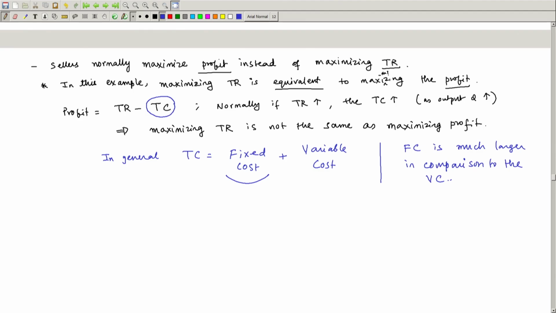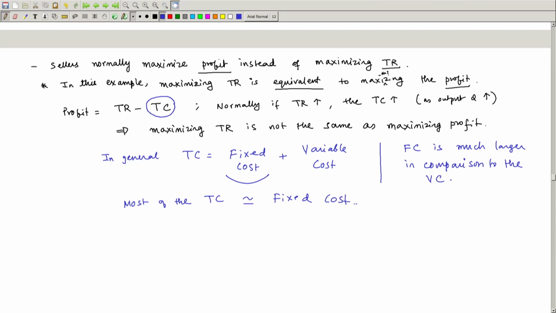In fact, the rights to screen the movie itself would be a substantial portion of the cost. The rent that you are paying on the premises where you have the movie theater is also going to be a large component of the fixed cost. Because the variable cost is relatively smaller, and we are not suggesting that the variable cost is not important, we are saying that in magnitude this is going to be much smaller compared to the fixed cost. So most of the cost is approximately the fixed cost.